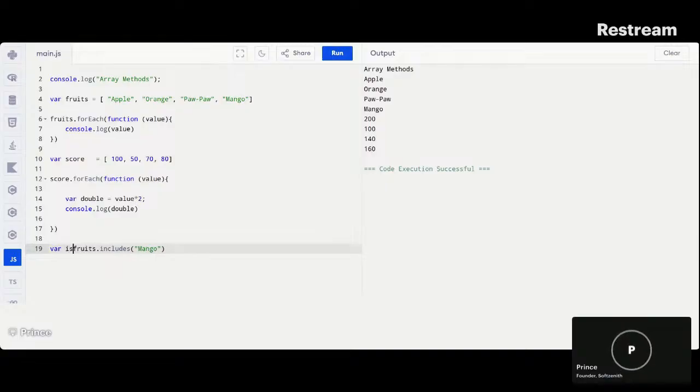Let's say isMangoPresent. That's the name of our variable. And let's log out our variable. Console.log, we can put in text, "is mango present", or we can just put a comma and then our variable.